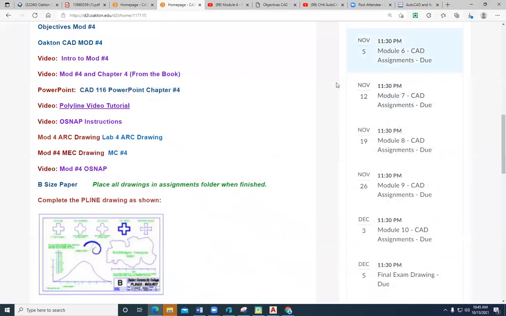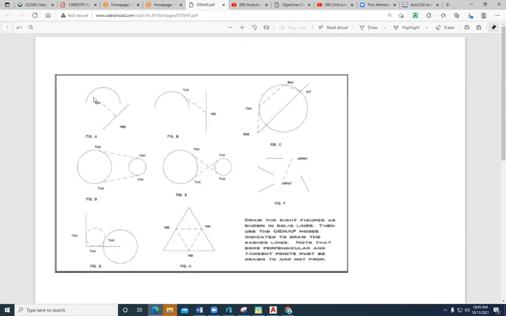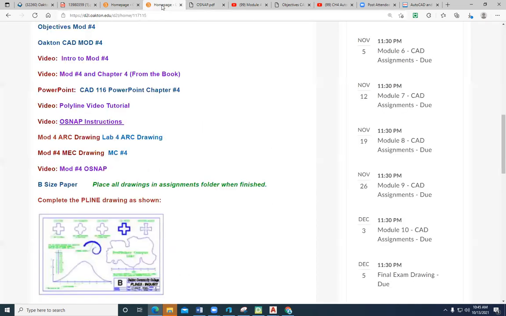All right, back to the main splash page. So here's our Polyline tutorial. We also have an O-snap exercise, and object snaps are used to be able to get better with our precision. And so we can draw lines from the center of the arc, perpendicular, tangent, midpoint, endpoint, tangent, quadrant, intersection. And so this is just a good exercise to teach you how to use object snaps. And we have a video for that as well.